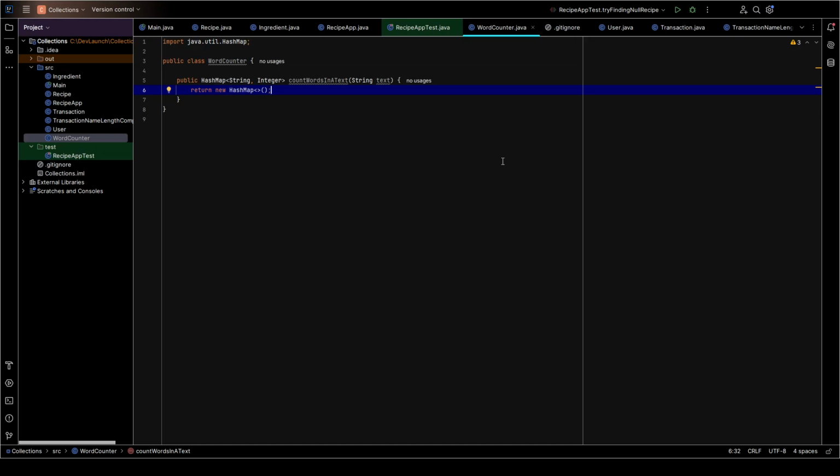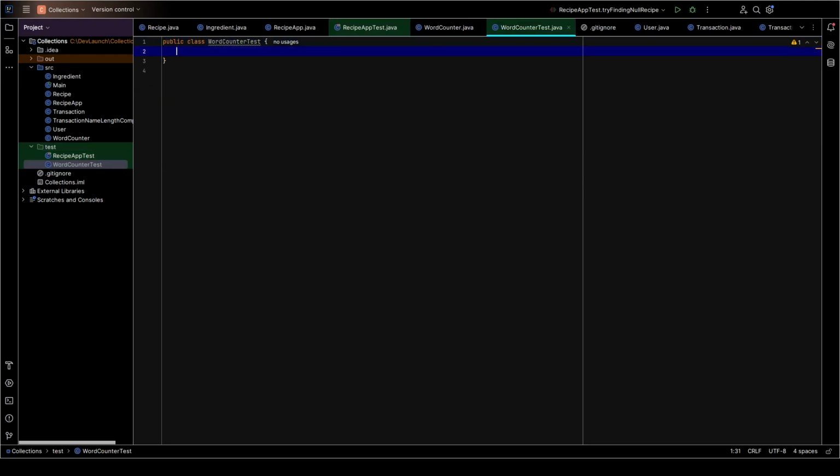But now what I will do is create tests first to think through what I want to happen in some cases and then go ahead with the implementation. This way I will know what to watch out for, I will know what to test for, and how the code will really look. So let's start by creating a new test class called WordCounterTest, and let's create a test object.